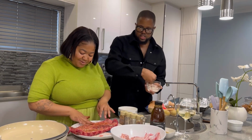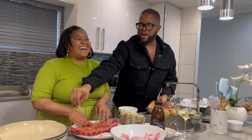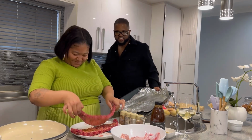Looks nice. Do ribs in Colorado Springs. But when I was in Colorado Springs, now back home.